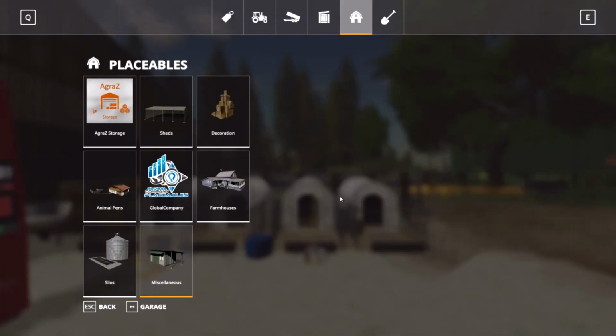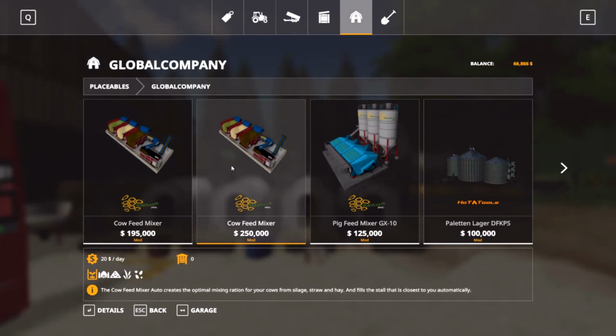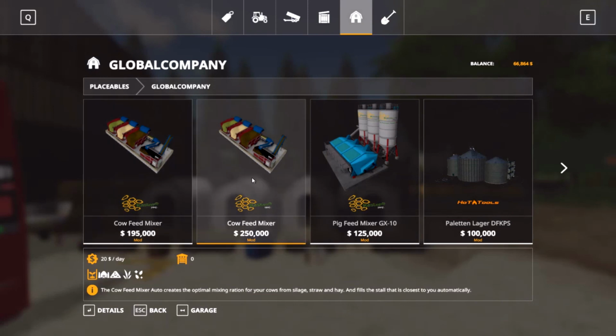But that gets us that, and then we're going to go into global company, and so there's two different feed mixers. Yeah, we don't have enough money for this. This one auto fills the stall that is closest to you, or wait, fills the stall that is closest to you automatically. So I think this is going to autofill.